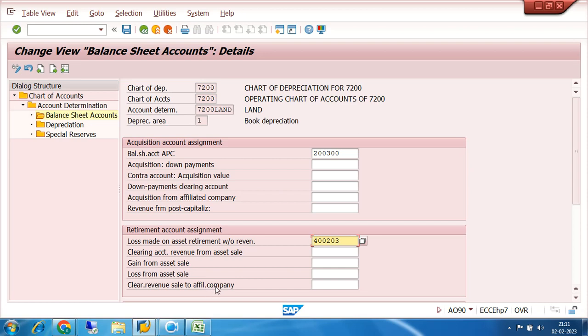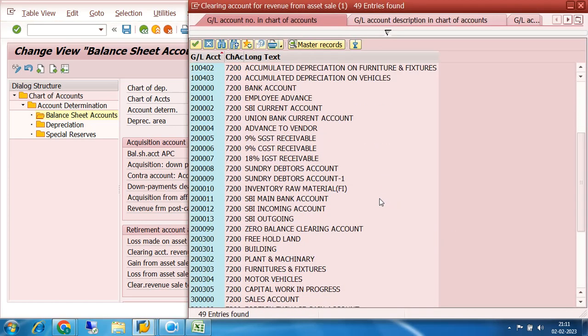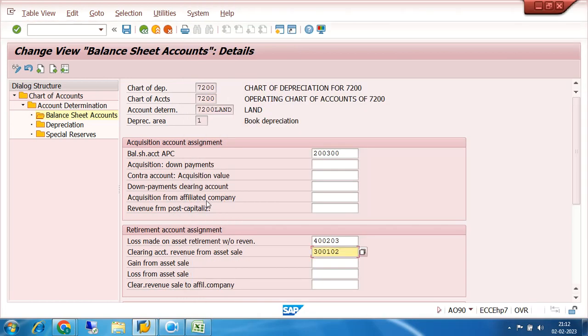Then it is asking for the clearing account, revenue from the asset sale. Suppose we are selling an asset and some revenue is generated, and that is a clearing account, revenue from sale of asset. So revenue from asset sale is other income, and for that purpose we have created an asset sale account, right? Whenever an asset is sold, there may be a chance of gain.